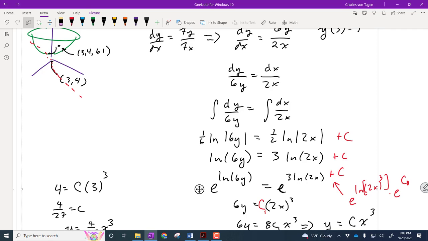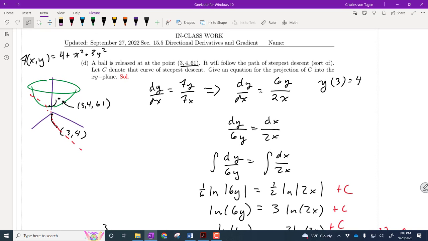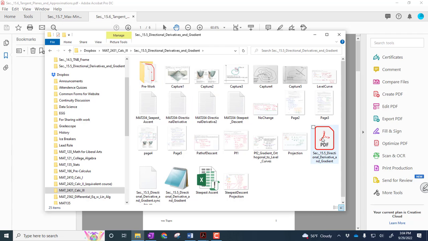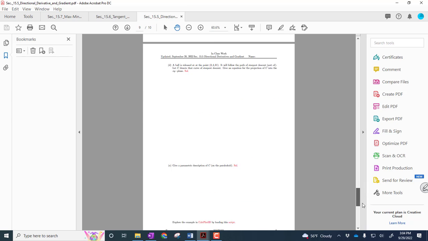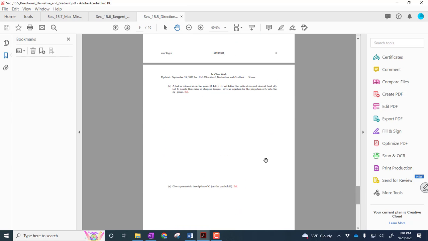So I'll let you take a look at my solution for how we did that, how we modify the solution so we actually move along this path here. I don't think it's on there. Is that not hyperlinked? It's hyperlinked, but I don't think that part is on there, or I could be wrong. Let's take a look. Doesn't look like it. Okay, then we'll need to adjust it.